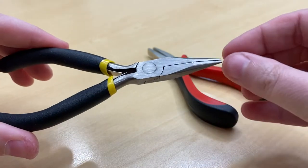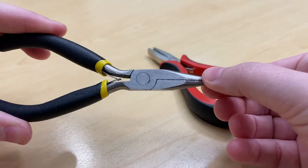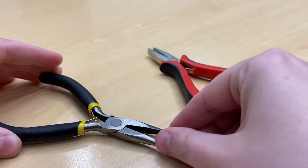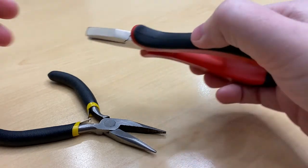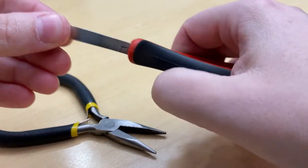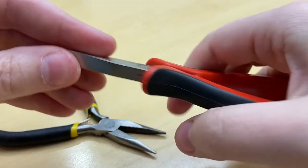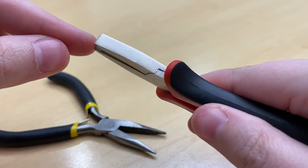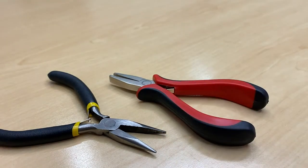Many people use 2 sets of needle nose or chain nose pliers. You can see that these taper up almost to a point. These are very popular. I personally prefer to work with 1 set of the chain nose and 1 set of flat nose pliers because I like the grip of the flat nose pliers. You can see that these are much wider than the needle nose up top. As you learn how to make your own chain mail, you will also have your own preferences.